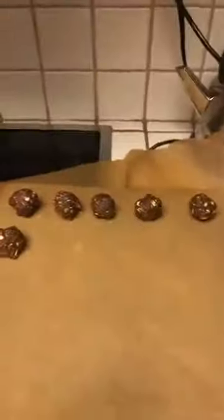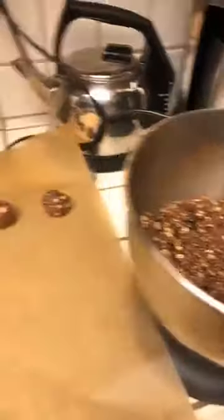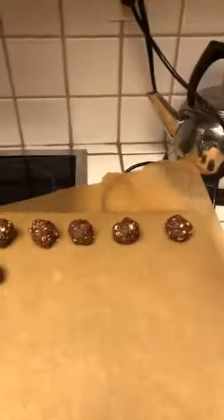So anyway, I'm going to make these all into little balls and put them in the fridge to solidify, and then you can keep them in the fridge up to 1 week. I'm sorry, 1 week, and then 2 weeks if you freeze them. So if you wanted to package them all together and freeze them in a bigger gallon bag or, however, a glass container would be the most ideal, that would be great.